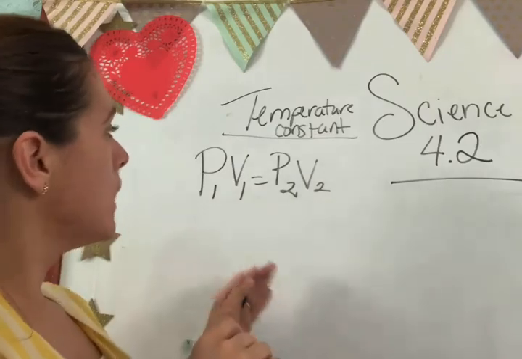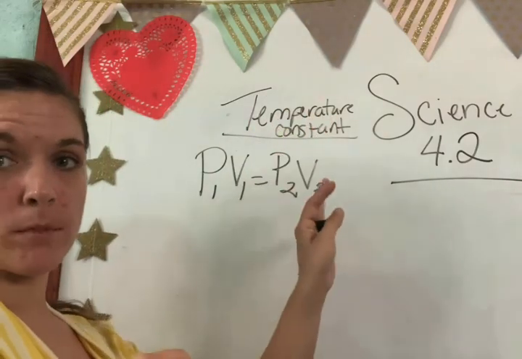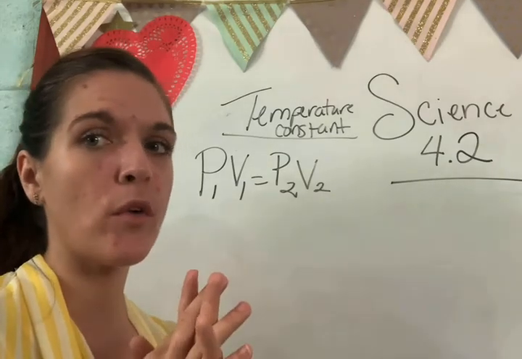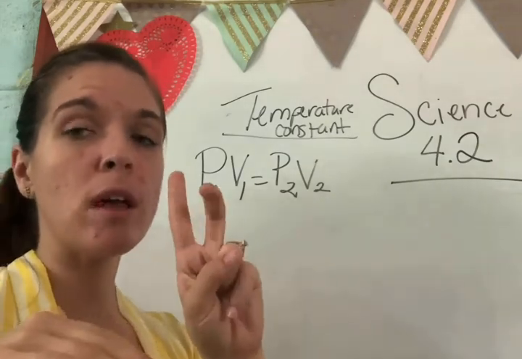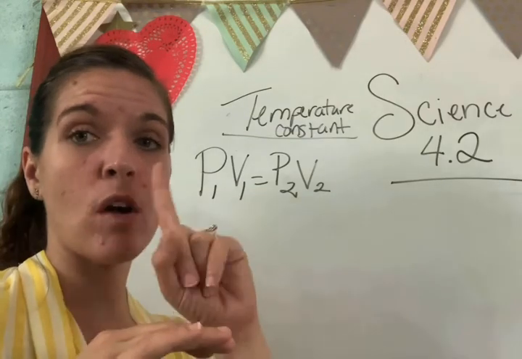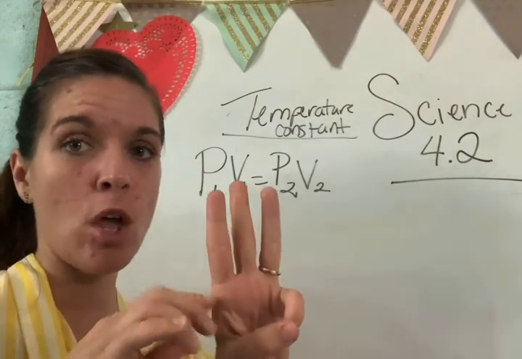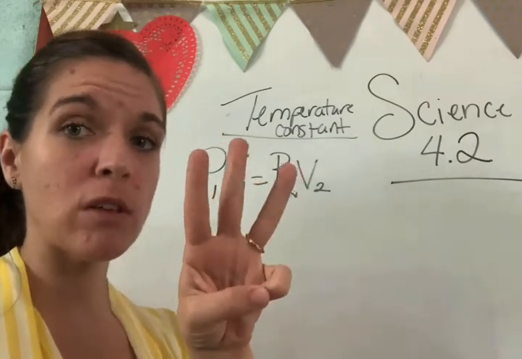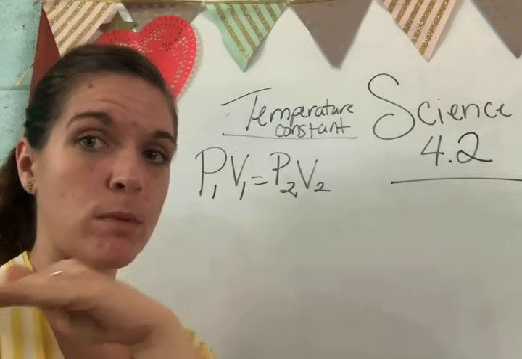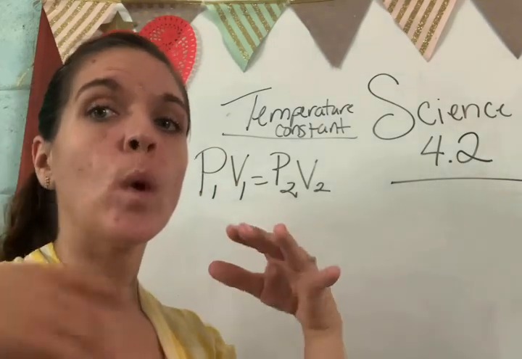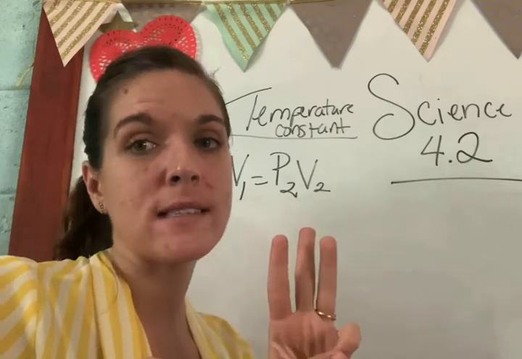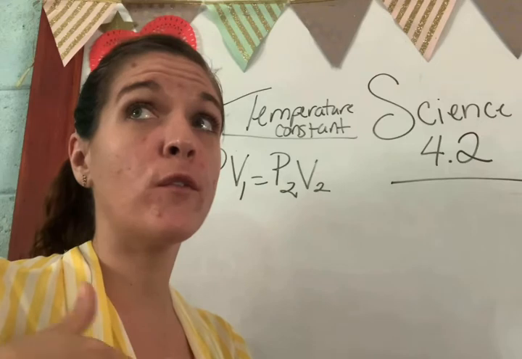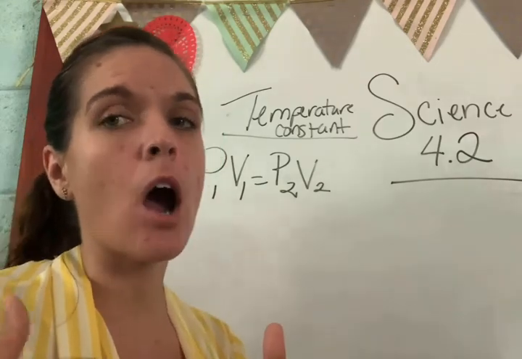is that when you keep temperature the same, okay, you're going to learn that with all these laws, and I know that you learned it one other year before, so this shouldn't be super new for most of you. When you're studying gases, you have pressure, volume, and temperature, okay? You have a relationship between these 3. But when you have a relationship with these 3, there's always one that you're going to keep constant, which means you're not going to change. When you keep one of those constant, you take it out of your formula, okay? So if you want to know what formula to use, you have to know what is constant.